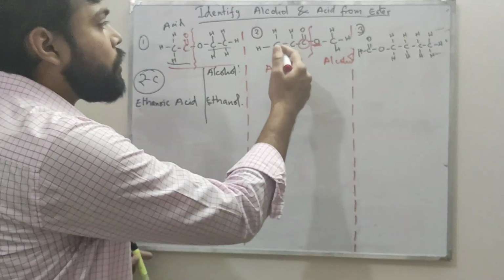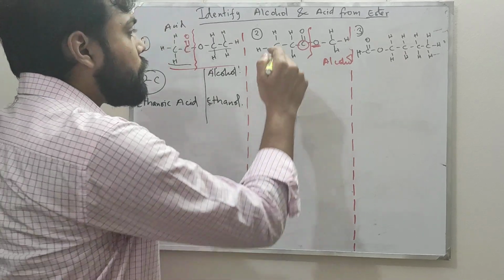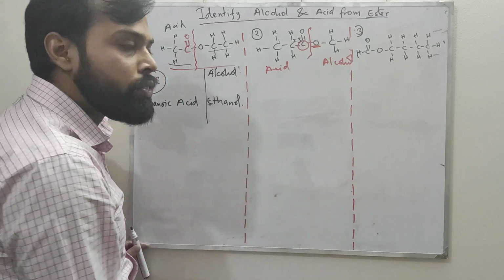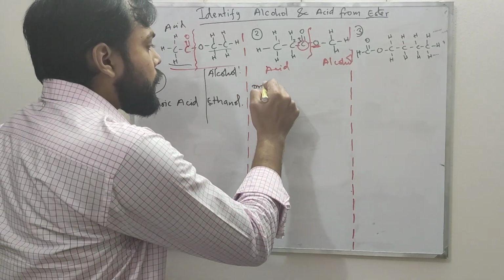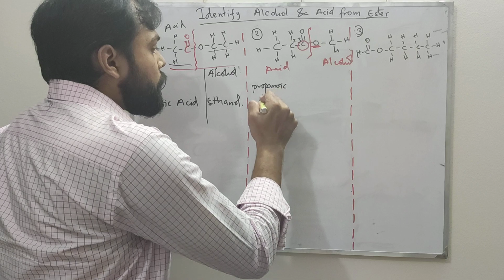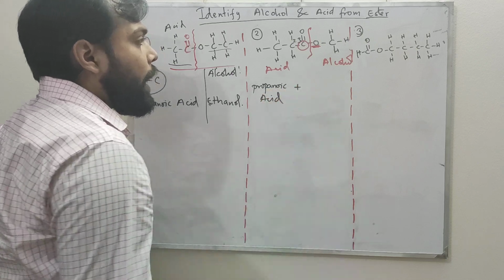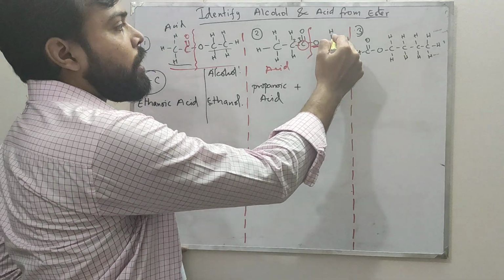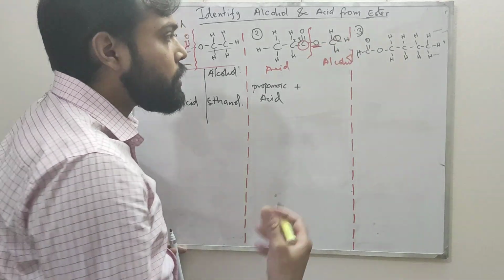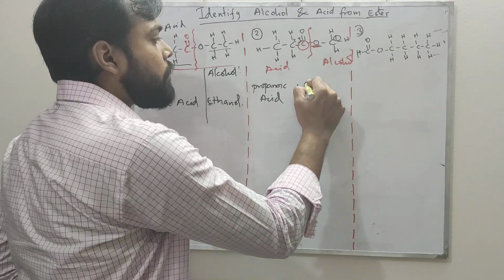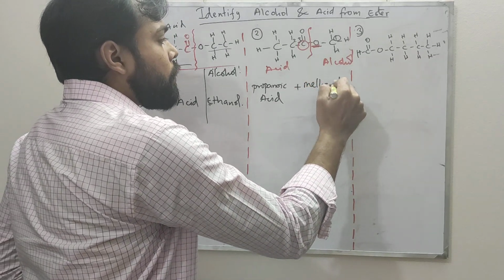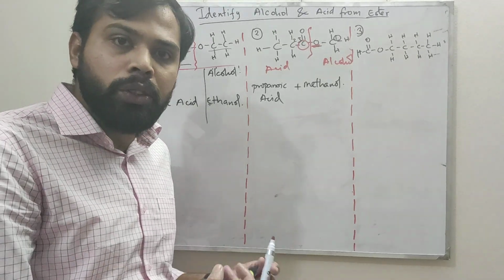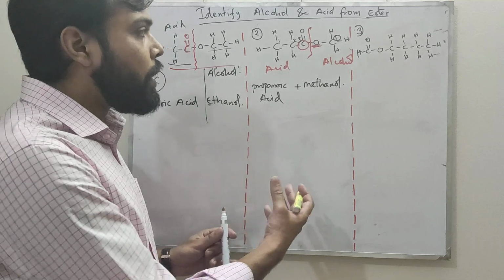Right? Okay. So in this acid part, how many carbon do we have? We have 1, 2, 3 carbon. So what is the name of the acid with 3 carbon? It's called propanoic acid, right? And what is the alcohol? How many carbon are there? See, after O, there is only 1 carbon, right? This is your alcohol part. So what is the name of this alcohol? It's called methanol. See, it's becoming easy. So you should know some basic tricks for how you can find the alcohol and the acid.